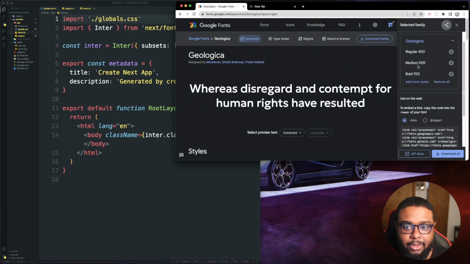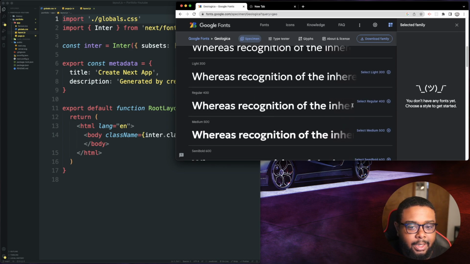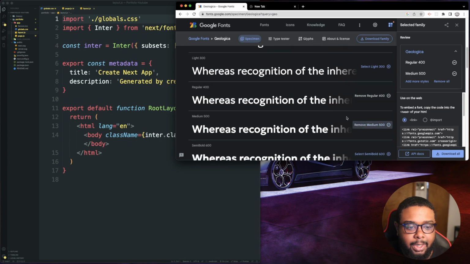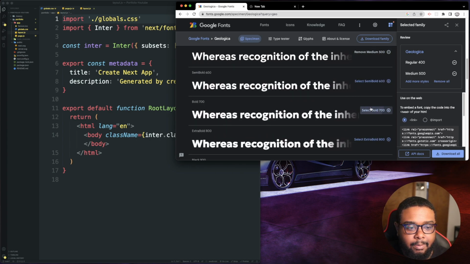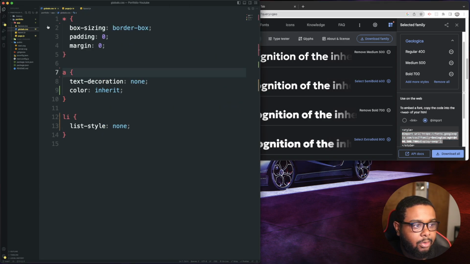All we need is regular, medium, and bold 700. Click over import and just copy this import and head back over to our global CSS.